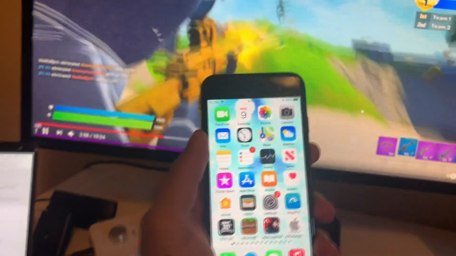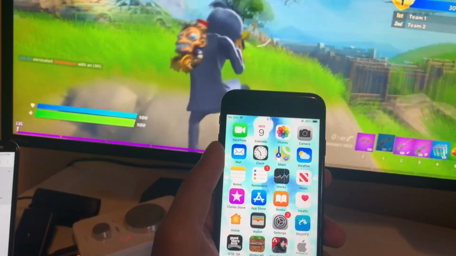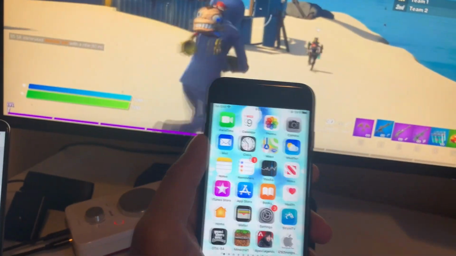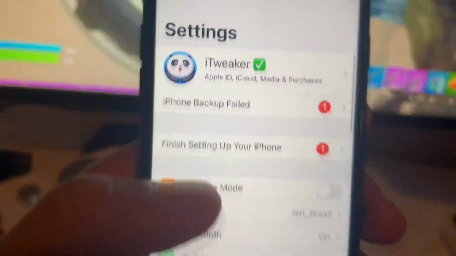So now I'm going to show you exactly how to download this app on your iOS device for free. The first thing we have to do in order to install this app is make sure that our device is compatible with the app install. This is really easy to do and literally takes 30 seconds to set up. So open up the settings app on your iOS device.